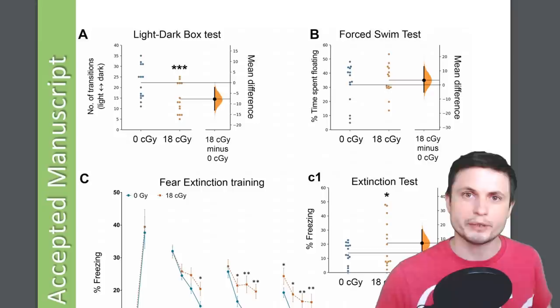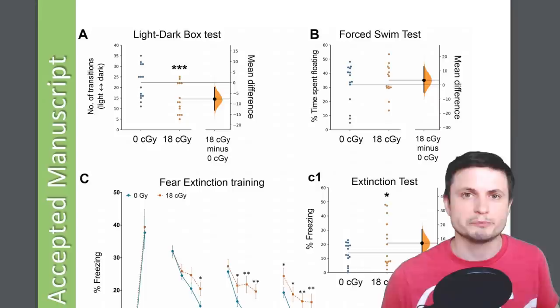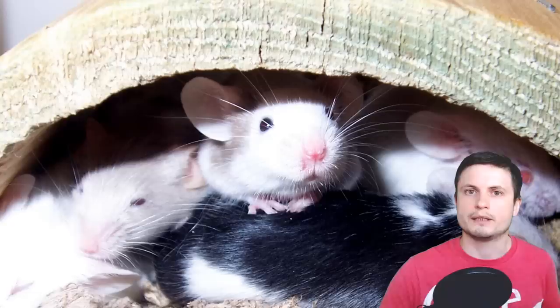And having done thorough tests and also thorough examination of the brains of these mice, they discovered that many of these effects became permanent. In other words, their brains lost what's known as plasticity, ability to change. And a lot of these mice that experienced the irradiation basically stayed scared. They became extremely anxious for the rest of their lives. And even after these mice were given time to live a normal life, they basically didn't change at all.